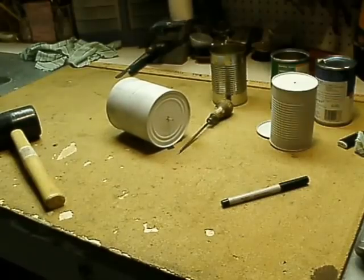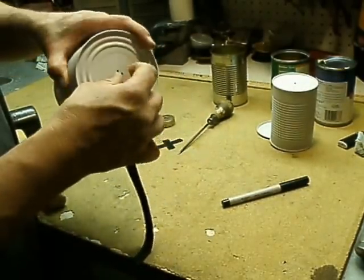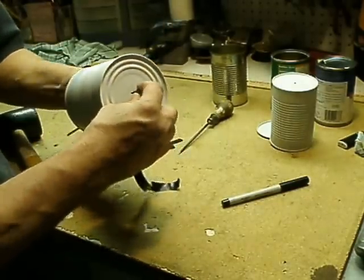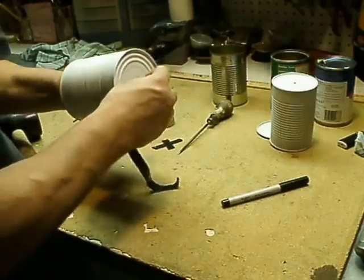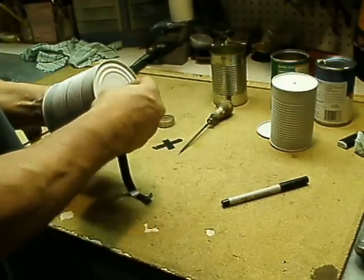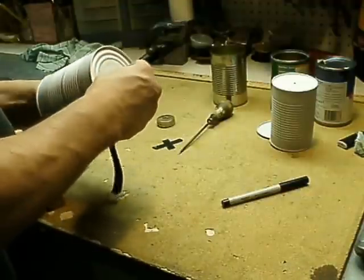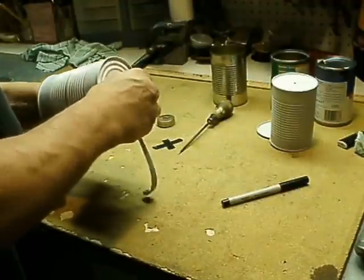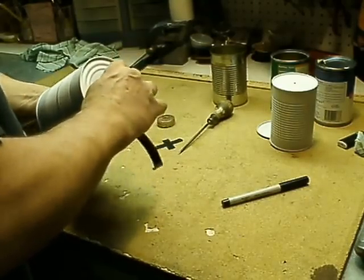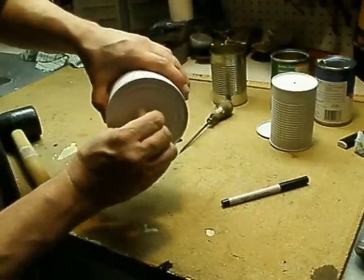Now you do the same thing on the other end — a piece of duct tape, start wrapping it around there, nice and snug. The cuica is a Brazilian percussion instrument, most famous in a lot of Latin music, but you also hear it in that Beastie Boys song — I can't remember the name of it. Anyways, you can see how it's wrapped on the other end, now made nice and snug.